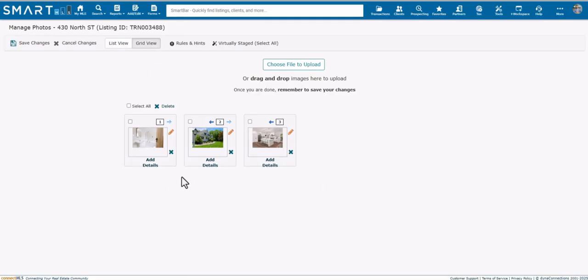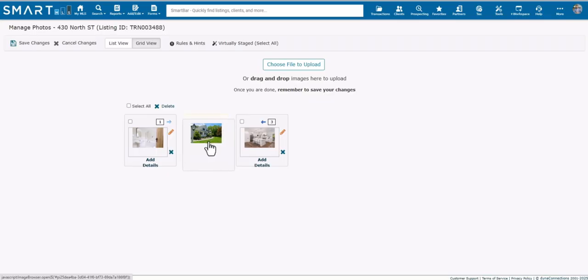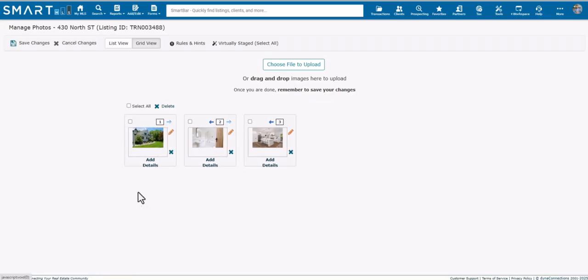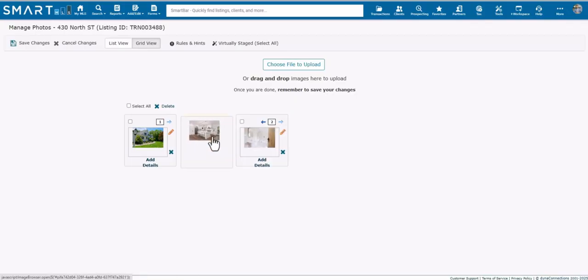From here, just like with the rooms, you could rearrange the order. So I'm assuming you'd want the front of the home first. You can just click on it, drag and drop it, and make that the number 1 photo. I have the bathroom as number 2. Maybe you want that kitchen photo. Again, just like with the rooms, you could click the little blue arrow and make that 2. Or maybe you want the bathroom to be the second photo. You can click in the number and change it. So there are 3 ways, and again, you don't have to know all of them, just whatever works faster, quicker, easier for you. You could just click in and do the number. You can use the arrows or drag and drop, whichever is faster and easier for you.